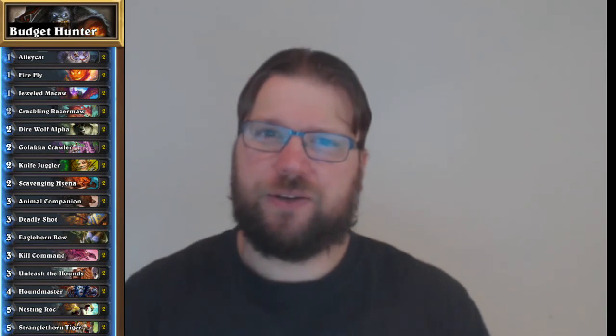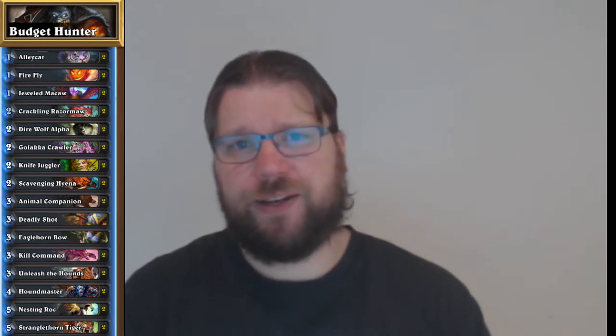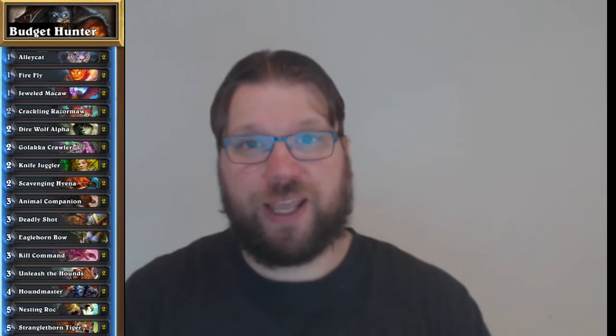And this kind of cheap Hunter build has really been made possible by Journey to Un'Goro and the standard rotation. So first of all, the standard rotation took out much of the early game from Shaman, which was just overwhelming Hunter early on. And another thing is that Journey to Un'Goro gave Hunter a number of extremely good common cards, which increased the power level of Budget Hunter a lot.